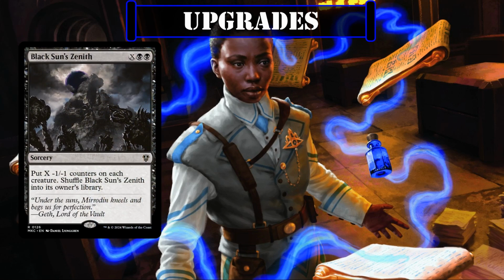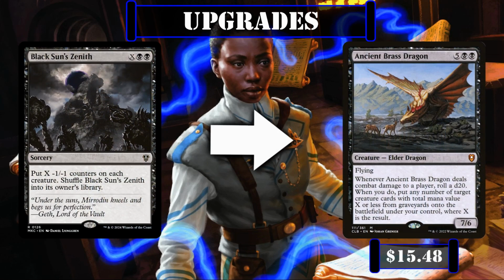shelve Black Sun Zenith in favor of Ancient Brass Dragon, which can reanimate huge swaths of creatures from both our and our opponent's graveyards every time it connects, while also being a massive evasive beatstick, and honestly, doesn't even cost that much to add in comparison to other top-end upgrades, which should tell you the state of card pricing when $15 is considered a reasonable price to pay for a piece of cardboard.